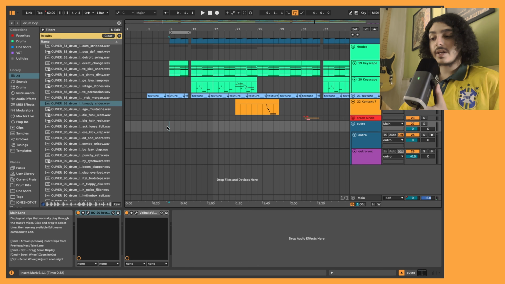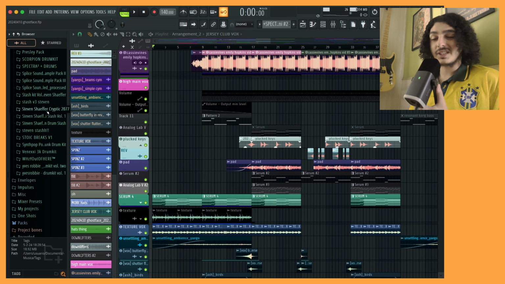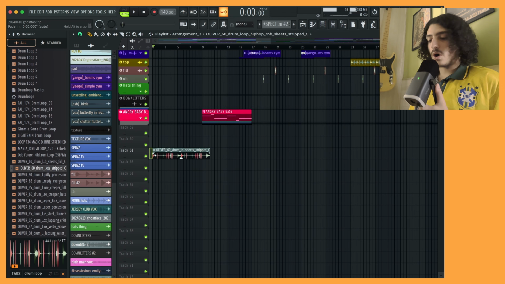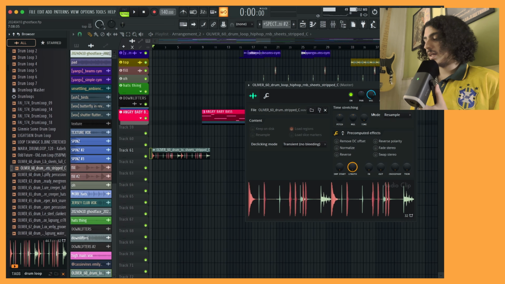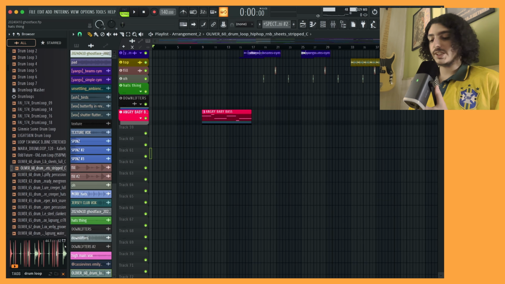And the program is doing it on the fly. It's analyzing every single sample, seeing if it's a one shot or a loop, and it's already looping it to the BPM of the project. On the FL side, there's nothing like that really, and I really miss that. I use a lot of percussion loops, hat loops, and I need to always drag it over, double click, and time it into the project so I can hear how it sounds. On Ableton, it's literally a second, and it just does it.